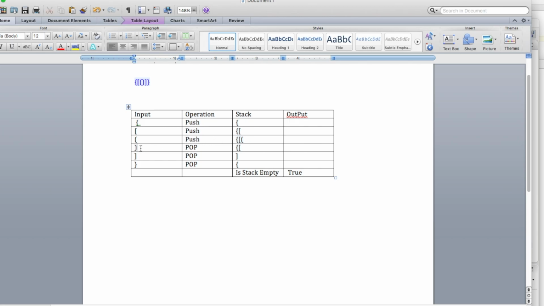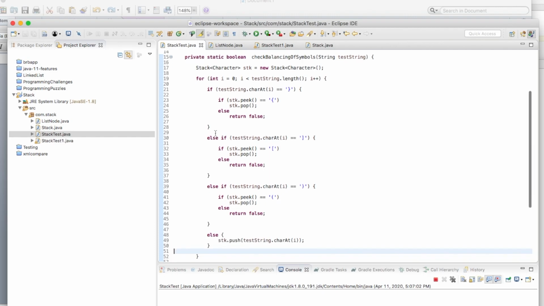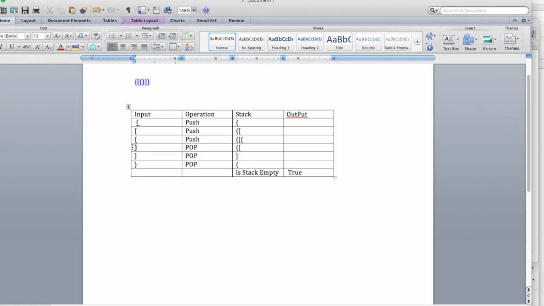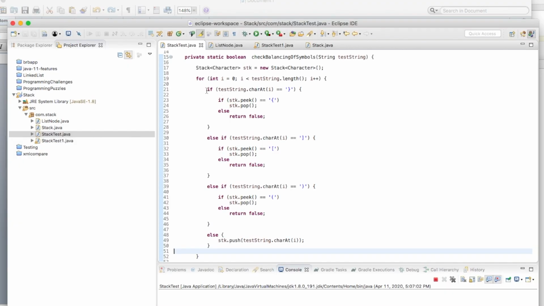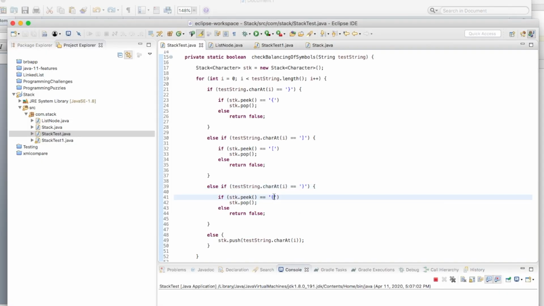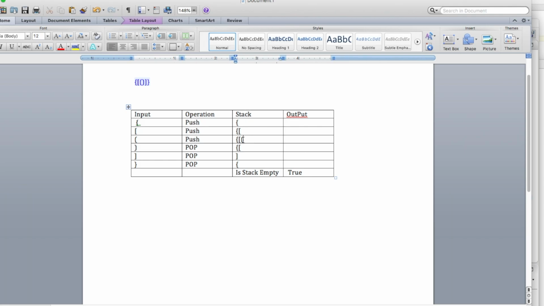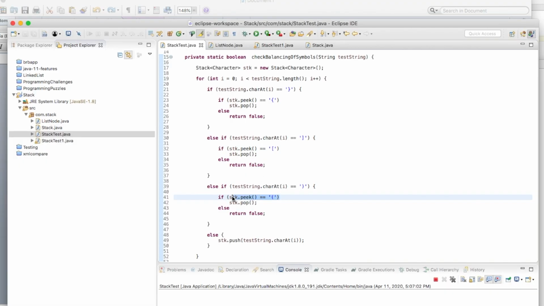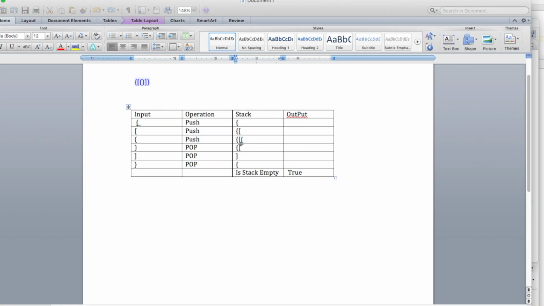The fourth time you're dealing with this character, your check would come to not 1, not 2, not 3, it would come here, and this check would get satisfied, and then you would do a peek. When you do a peek on it, the most recent element is this one. You'll pop out that element, so that means you will take this out. What is remaining is you will be dealing with this.